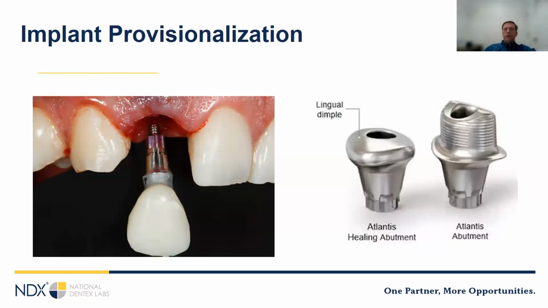Another advantage of doing guided surgery is you know ahead of time where the implant's going to be. So we can make gingival formers or provisionals ahead of time to shape the tissue for optimal results. As you guys know, stock healing abutments are some version of round, except for maybe mandibular incisors. None of the roots of natural teeth are round. So if we get a perfect implant position, our next issue is to get a good tissue shape for an ideal cosmetic result.